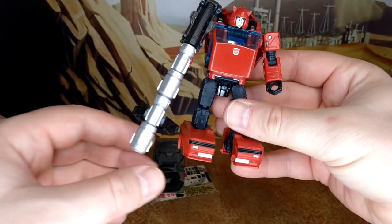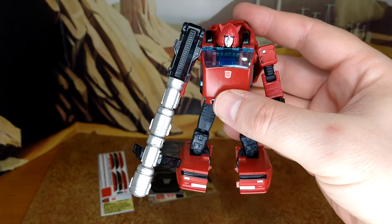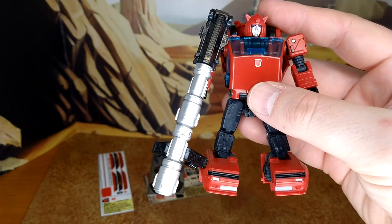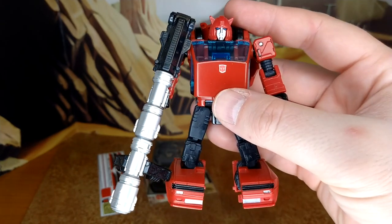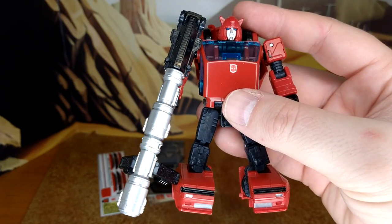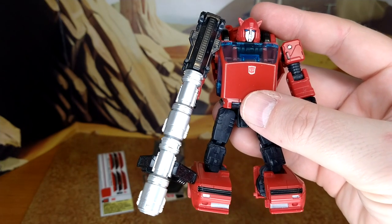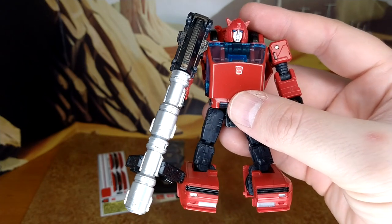And then Cliffjumper himself. By this time, we've seen this guy plenty of times. There's a repaint in the buzzworthy line. There's the Gold Bug, Hubcap Generation Select. There's Bug Bite. There's the four-pack, the buzzworthy Bumblebee four-pack. The first one had this mold as Bumblebee. Am I missing one? I think that's pretty much it. Oh, the Shattered Glass Gold Bug. There we go. But the actual Gold Bug gets the Netflix Bumblebee mold, which we were told we weren't going to get again because of the contract. But the mold's back.